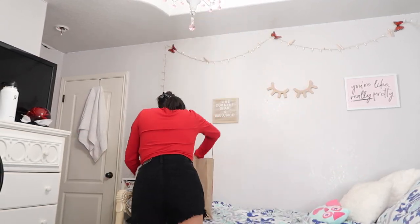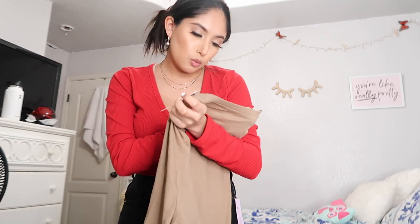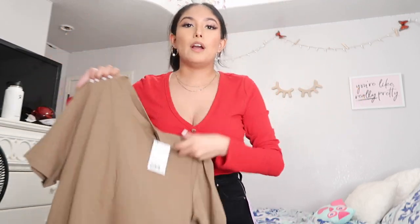This is what I got from H&M. I only got one thing because it was a hit or miss in there and hard to find something I really liked. I got one shirt from the men's section — a brown, neutral-toned shirt for $6.99. It's a regular fit so it fits relaxed. This is a pretty brown color and oh my god, I'm in love with this!